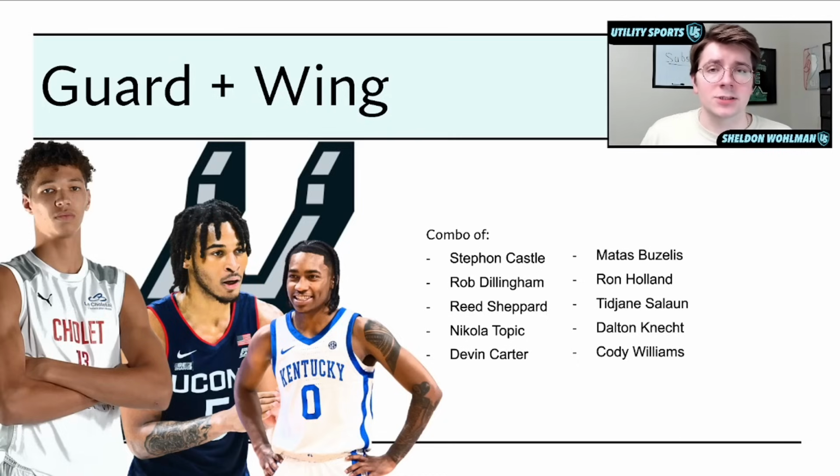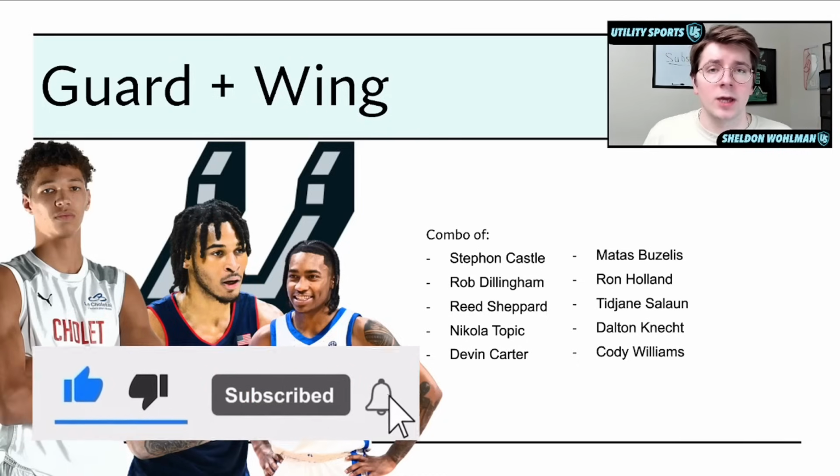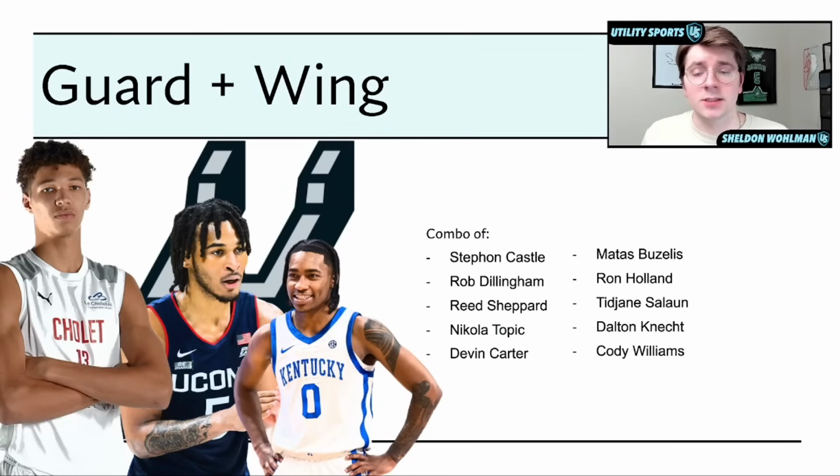So there's a lot of great options here, even if they wanted to split the positions, go guard and wing, and really afford themselves options in continuing their future draft decisions. Because if they do go guard and wing together here, you're not overloading a specific position. If you go 2 guards, then you have the 2 guards you draft this year, Tre Jones. You also have Devin Vassell, who's kind of a wing-guard combo, right? Plays a little bit of shooting guard. Maybe you can slot him at the 3 a little bit, kind of your Khris Middleton type of player, right? So I think for San Antonio specifically, if you don't double up at either wing, forward, or guard, then you're giving yourself more flexibility going into future years of what you want to add, what you need to add, and really some versatility going into future decisions.